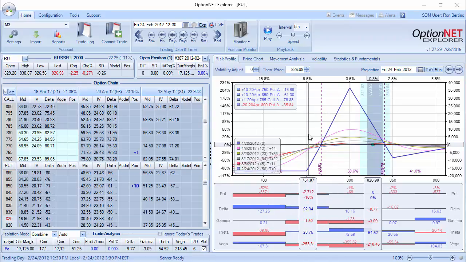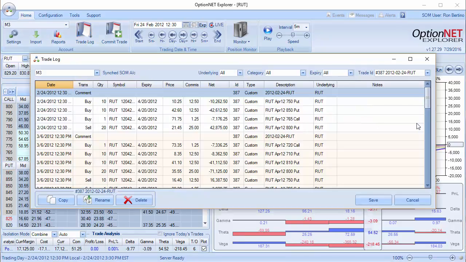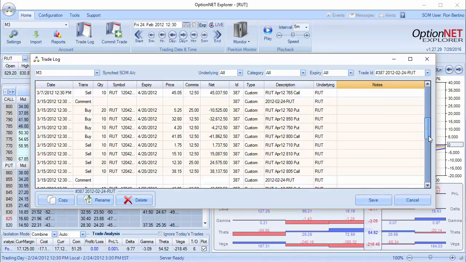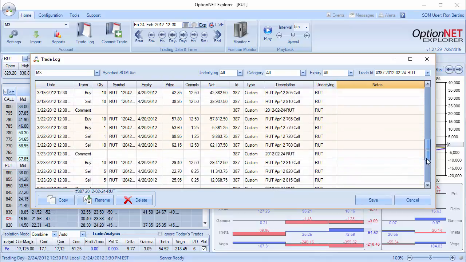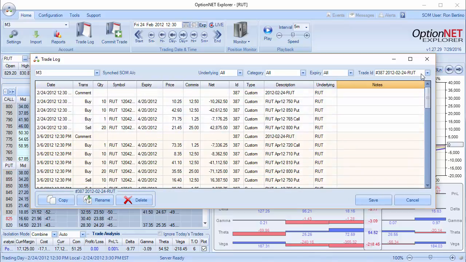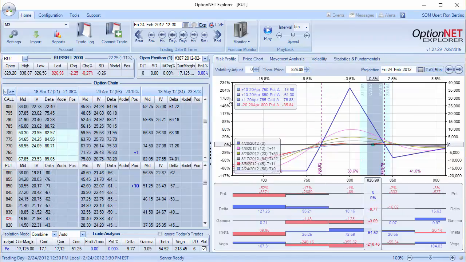So you can see here that I've got a trade. This is a standard M3 style trade. Just to show the transaction log, you can see that there are multiple adjustments here, right? Another one here, another one there, and so on. So there's about 5 adjustments roughly in that particular trade. Obviously having to do all this stuff manually is a bit of a pain, so ideally we want to export this trade and easily import it somewhere else.